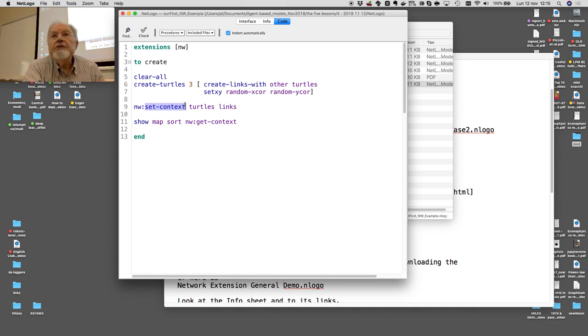So when I do the calculation about our network, only these two agents are considered. Or I can create a context with all the links. It is a limiting situation, because if we want to change the space of the network, we have to modify the execution with a new context. I will show you now a few examples.